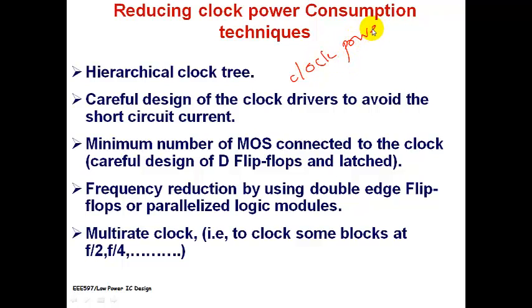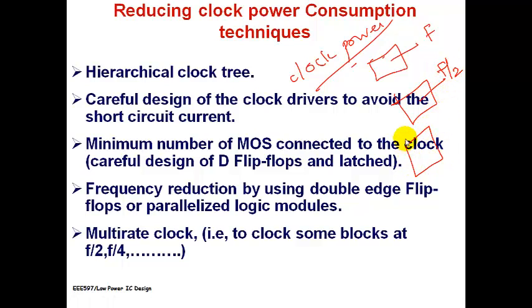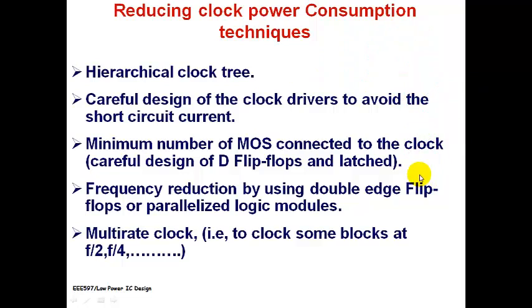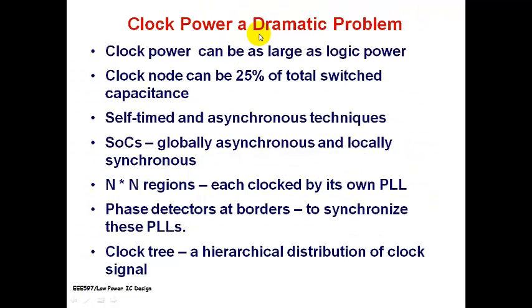To reduce the clock power, whichever particular module is to be operated at F, I can afford to operate it at half of the frequency, or I could operate at 1/4 of the frequency. All these I could identify and use a multi-rate clock. I need to have only some dividers to have F by 2 and another divider to go for F by 4 and all that. And the moment I work with so much reduced frequency, naturally my power dissipation by the clock is going to be proportionately reduced. This is the thing what we would be following also.